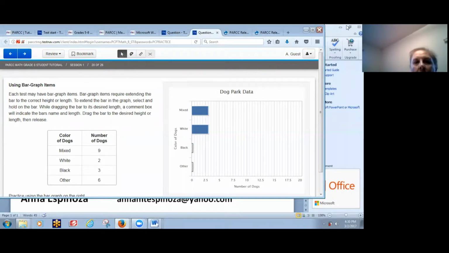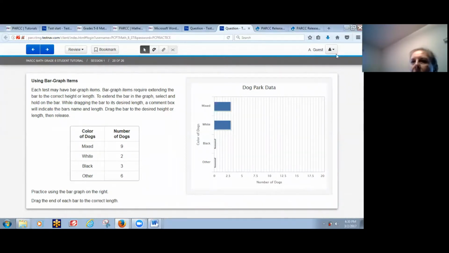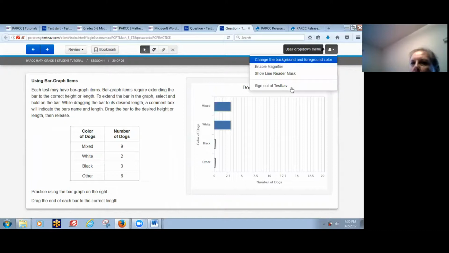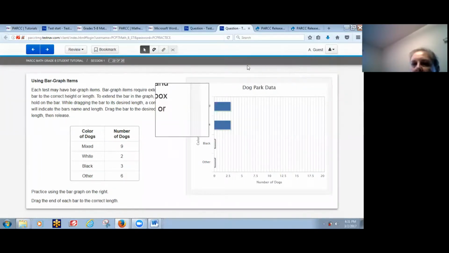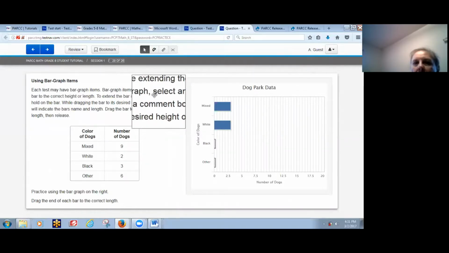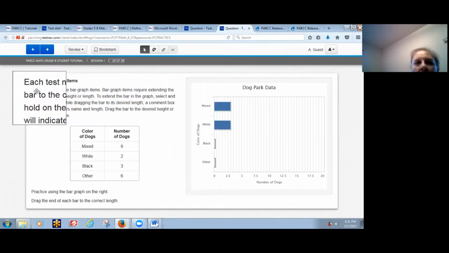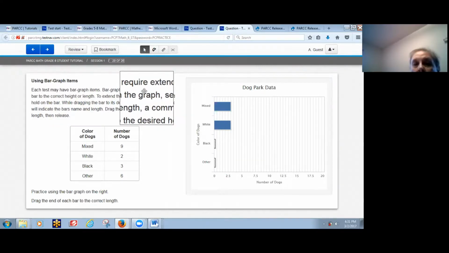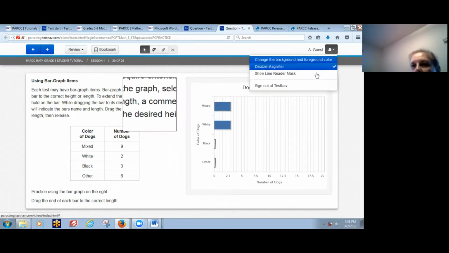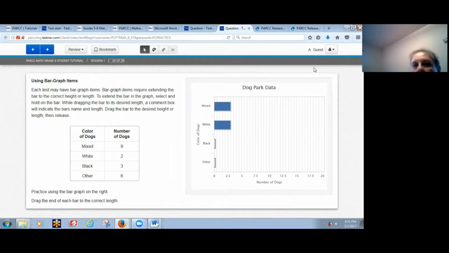Since I have this feature open, I'm going to come over here to this guest profile and talk about the items that are on that guest profile. Okay, there are 4 little toggle downs. The first I'm going to talk about is the enable the magnifier. So if you notice, here's a little magnifying box. If a kid has some visual issues, they can come across here and read using the magnifier. This magnifier will not magnify the calculator. I'm going to come over here and deselect that. To turn it off, I just click it and it goes away.